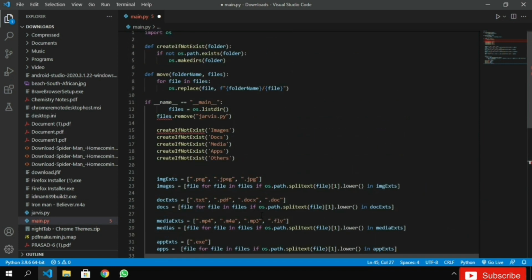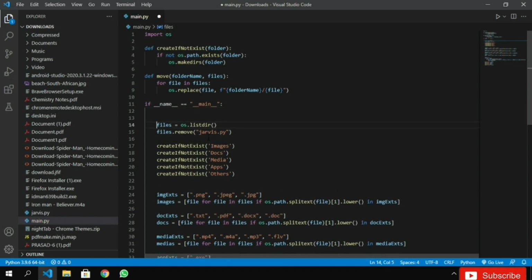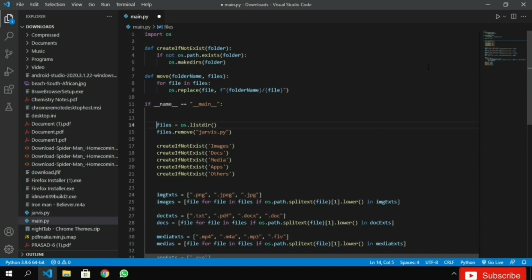Now we'll run the command and we'll check whether it is working or not.